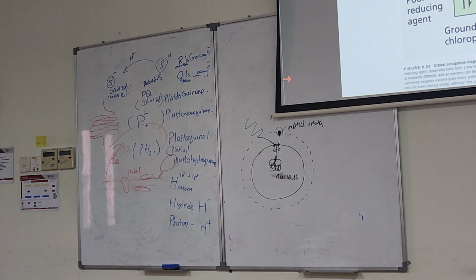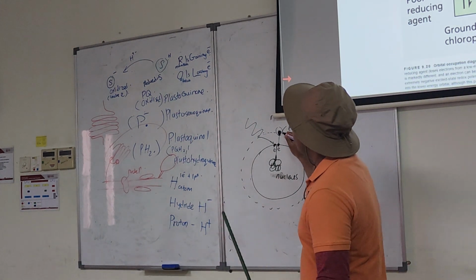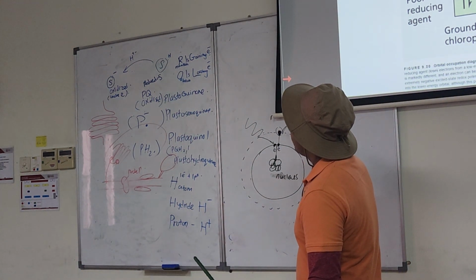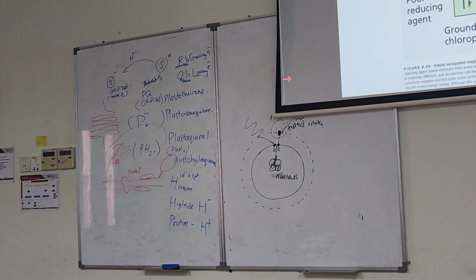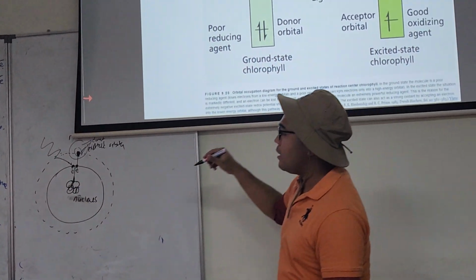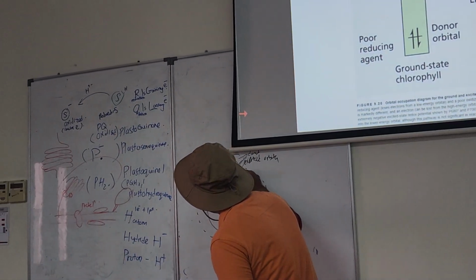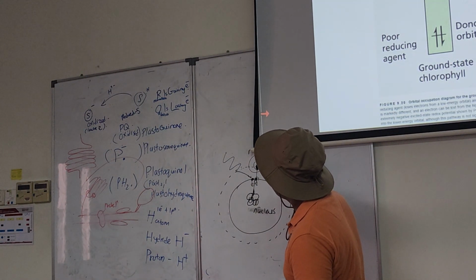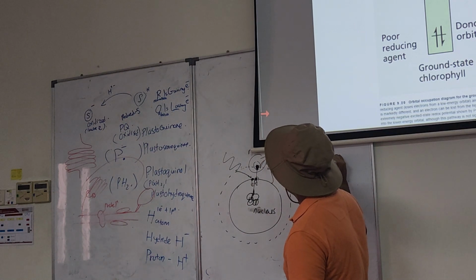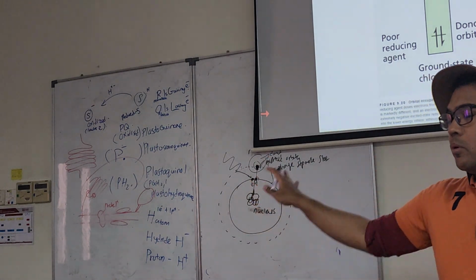Okay, so this guy, the moment it becomes excited this way, now it has two properties. It is a good reducing agent and also a good oxidizing agent. Why is it a good reducing agent? Because at this state, it can easily donate, because it's already out. At the same time, this guy here is a good oxidizing agent, because this is already a hole. It is super hungry. This is what I called earlier the charge separated state. It is separated. I think most books do not have this kind of explanation.